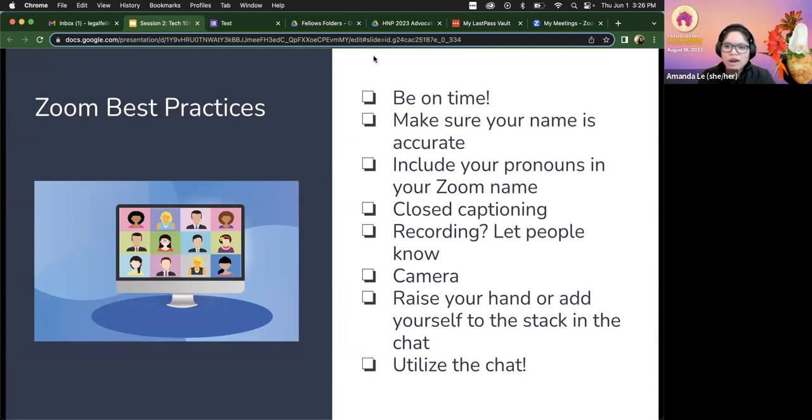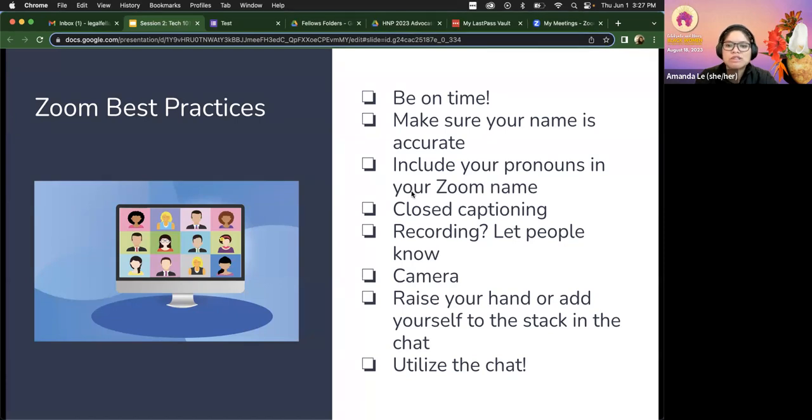If you know that you might have a little bit of an issue, maybe jumping on the Zoom, try to jump on a couple minutes early if you can. Make sure your name is accurate. Again, if we're recording and you want to use a pseudonym, please feel free to change that before recording, but we do ask that, in these spaces together, we know for security purposes who's on the Zoom. Include your pronouns.